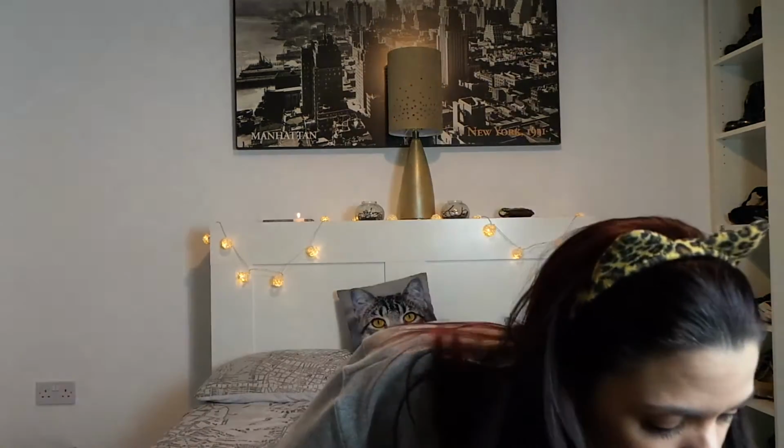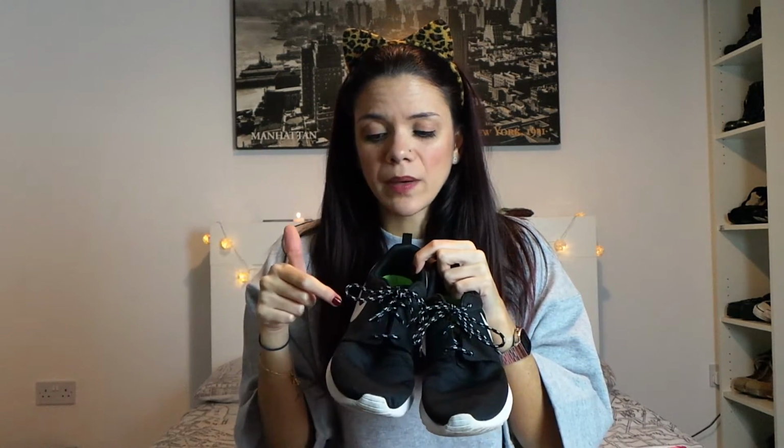Next fashion favourite are 2 shoe items. The first being my Nike Roshe Runs, and they are these. I have mentioned them in a previous video. They're called Black White Vault, I think they are, but these are from their summer collection, so if you want them you might have to wait till maybe spring summer they bring this out again.